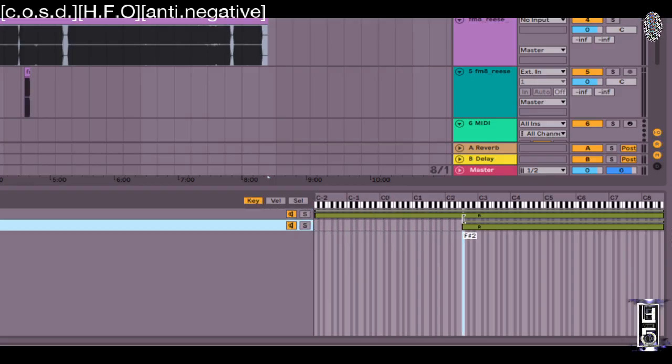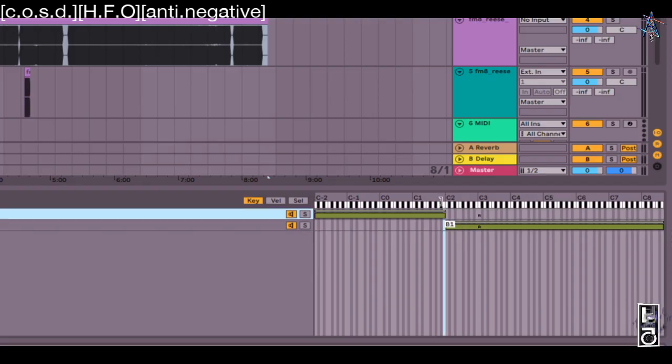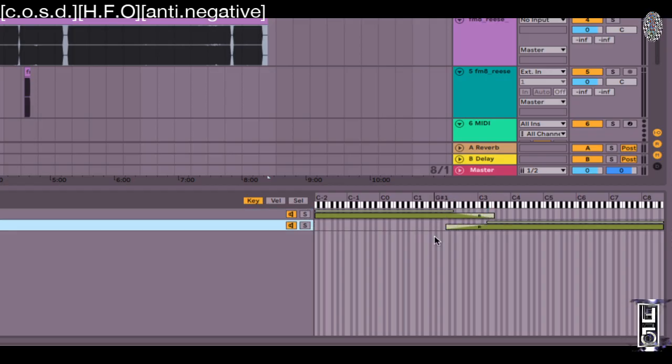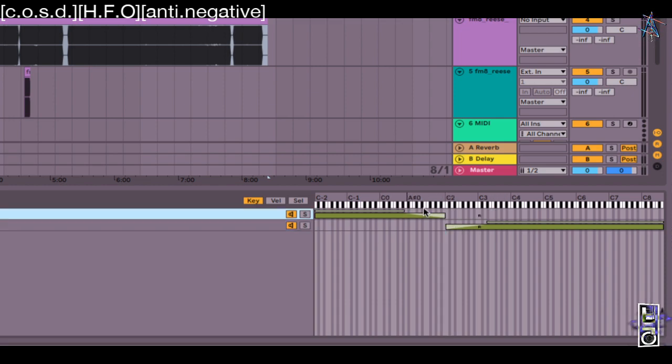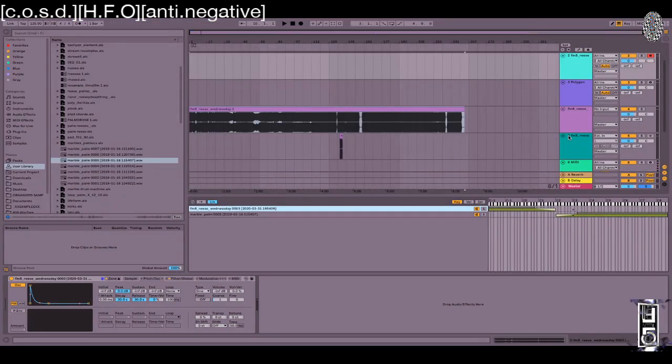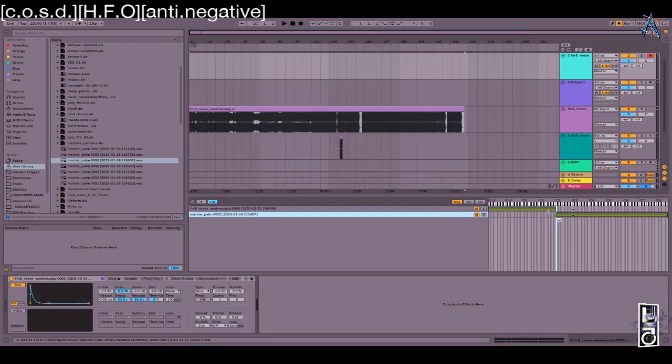So what this means is now I can trigger this sample at C2 and above, and this at C1 and below, or I can crossfade them. So that's a volume trim. Alright, so there's a ton of stuff in this sampler that actually makes it really powerful. The piano sampler that comes with Ableton is actually really, really good.